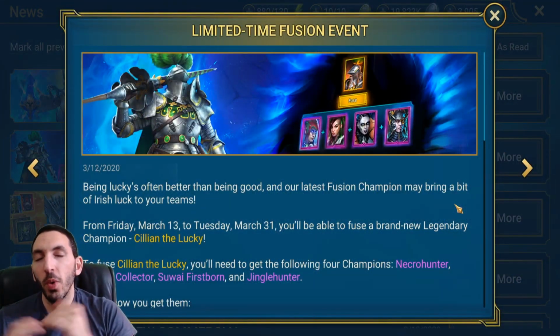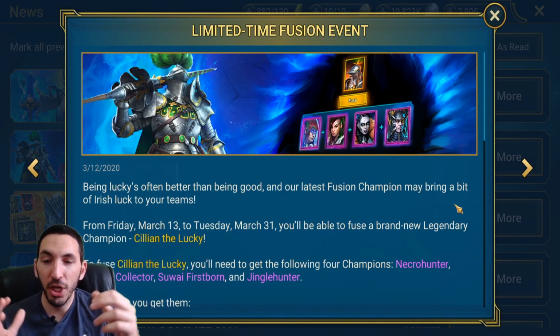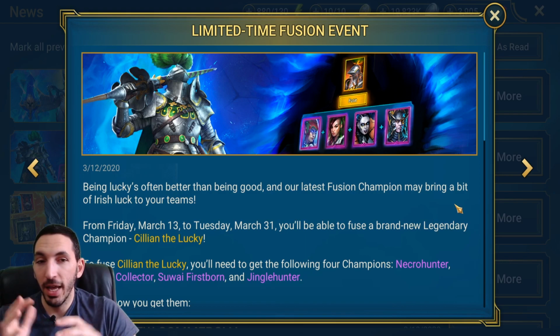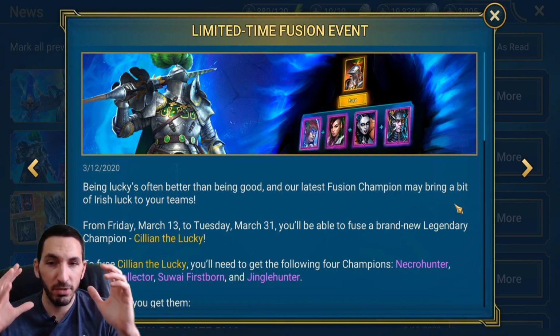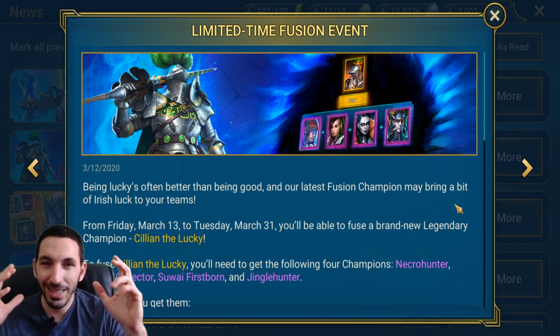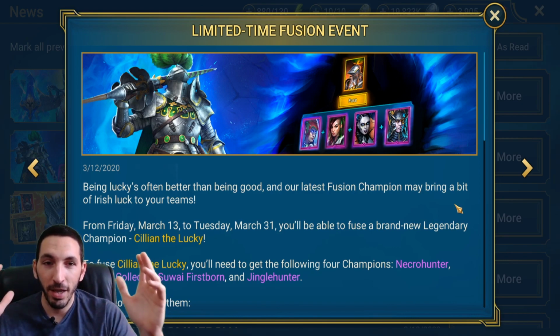So guys, overall, what do you think about the fusion? Are you gonna go for Cillian? Are you not gonna go for Cillian? Which champions do you think are replaceable out of all those fusion materials needed? And of course, have you managed to farm the potions? That's the most difficult part for me for a fusion, just farming all those potions, because it's a ton of potions needed, and the dungeons are not always open for you to farm.